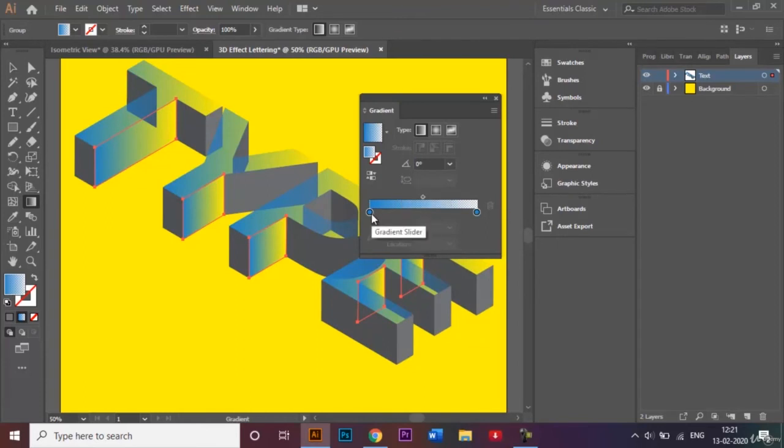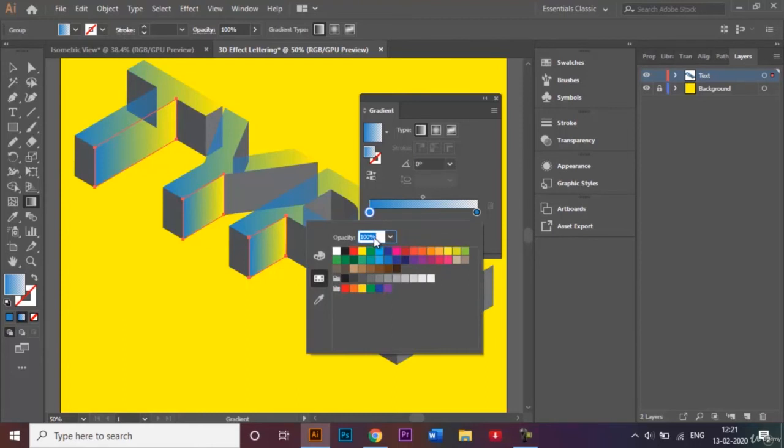So let's change the gradient. I'll be using green and pink. Change the opacity a little.